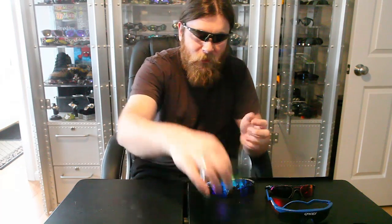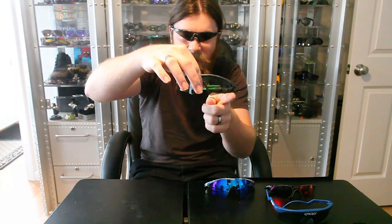Most of the M-Frames you see, they at least come down and they touch your cheekbones. Oakley actually has a patent — one of the first patents that Oakley got for the M-Frame — for the function of the hammer stand and all that fun stuff. But this curve here is actually patented. This is meant to sit right on your cheekbone and rest. Not only do you get some three-point fit from the nose and the temples, but you actually get some added fit from just having the lens rest on your cheek.